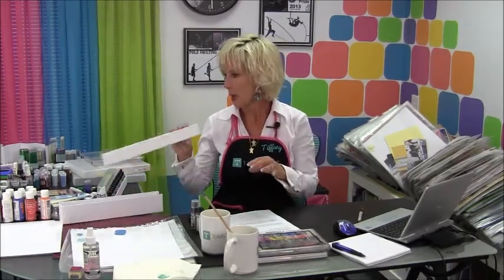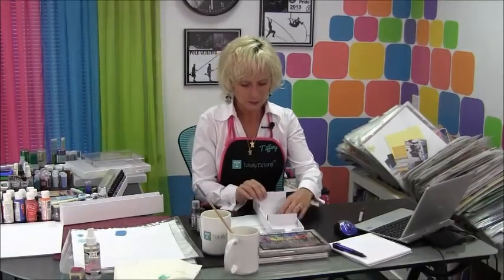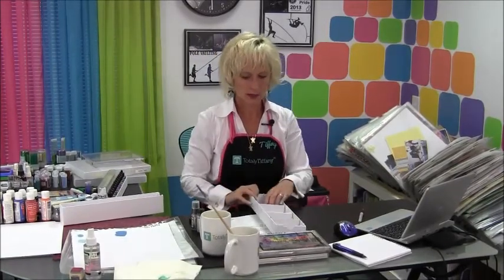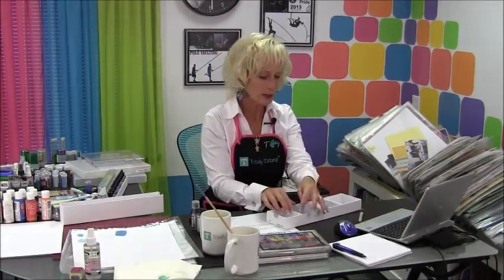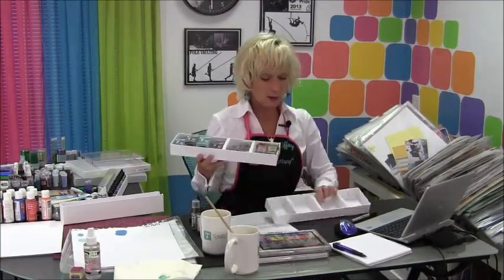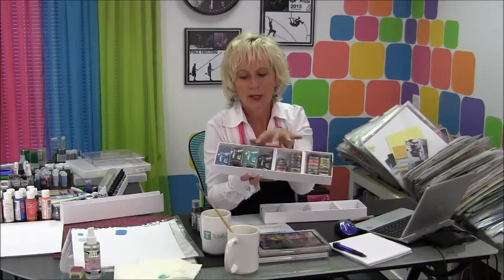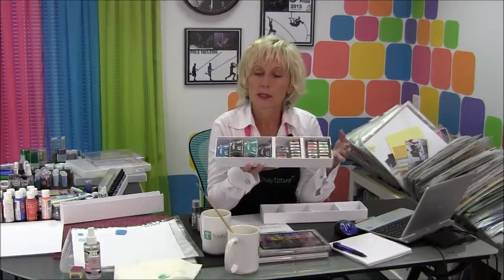Now, one of the nice things about this drawer system too, in particular, is that the inserts that go into it are perforated. So there's five sections in there. If you're using this tool and you haven't noticed that, let me pull my inks and chalks out again. It comes with, well, this only has three, but it's going to come with five dividers in it. I just tore off three of them and separated this out the way that it was going to work best for me. So one of the nice things about those dividers is that because they're perforated, you can just tear off what you want or what you don't want.